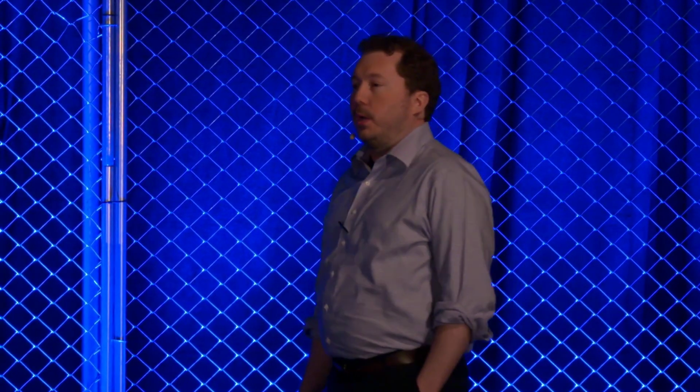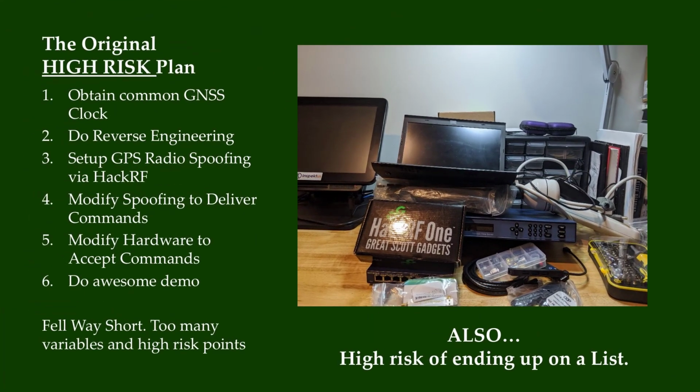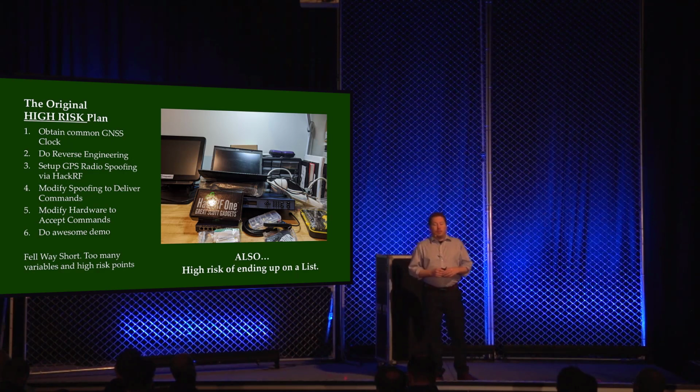So the HackRF is what I was planning on using to generate a GPS signal. Nice open source library, I'll get into that in a sec. Once you have that, you need all the accoutrements associated with it. You'd be surprised how many antennas you can buy that claim to do GPS, and how many of them actually receive GPS. And down in the little corner on the left-hand side, that is actually a special NESDR that has a special set of circuits inside that allows it to do active capture for GPS antennas, so I could validate that the signal coming out of the HackRF was actually working. All right, so this is getting pretty complicated.